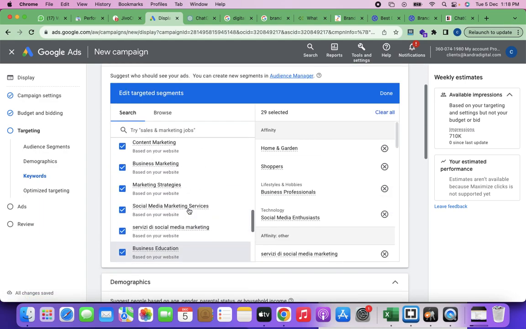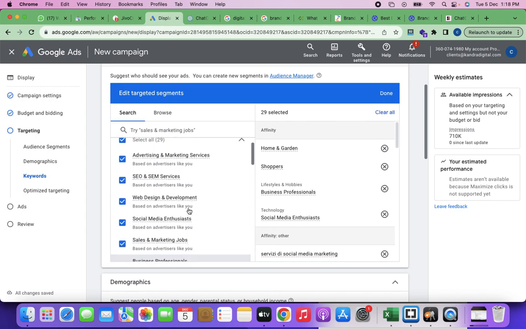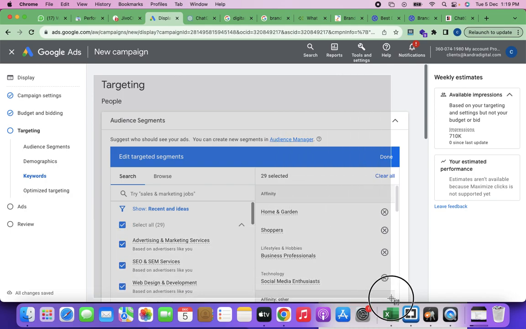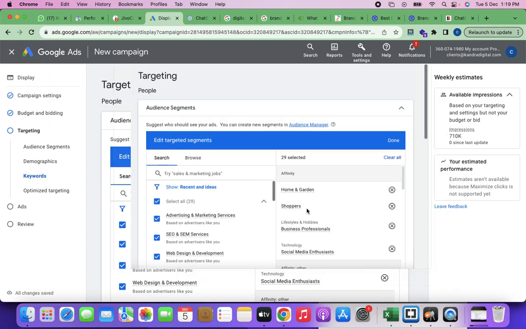So let me take a segment screenshot. Based on audience segment, they fall into this interest criteria.